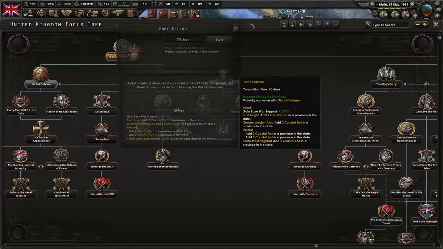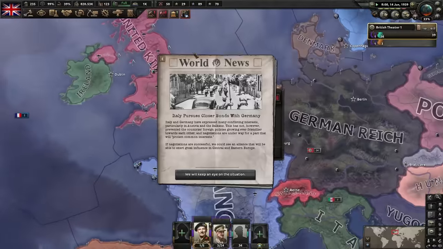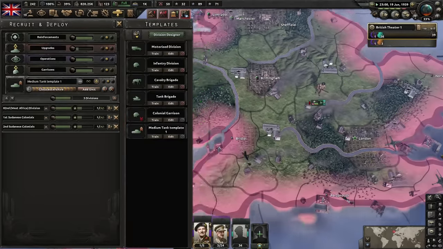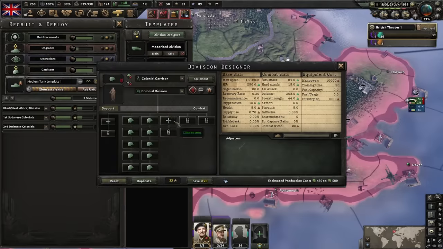All right, home defense, the historical path. All right, time for an intelligence agency. Create the agency. Italy has joined the Axis. Oh no. 3 more tank divisions. What we could do is make a girthy, almost 40 worth infantry just to exercise into.